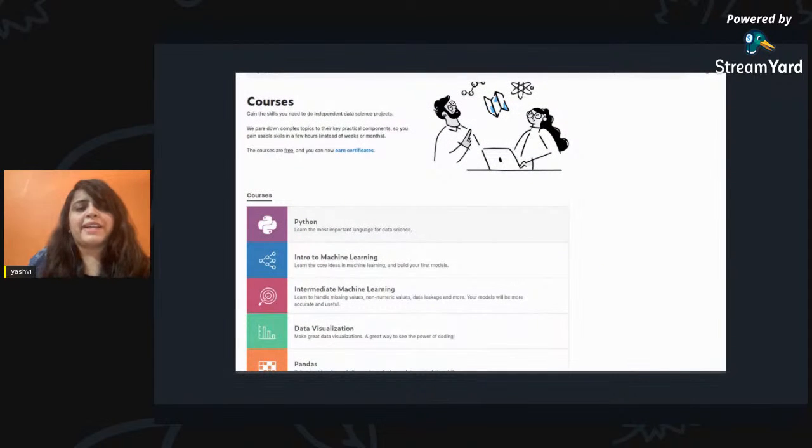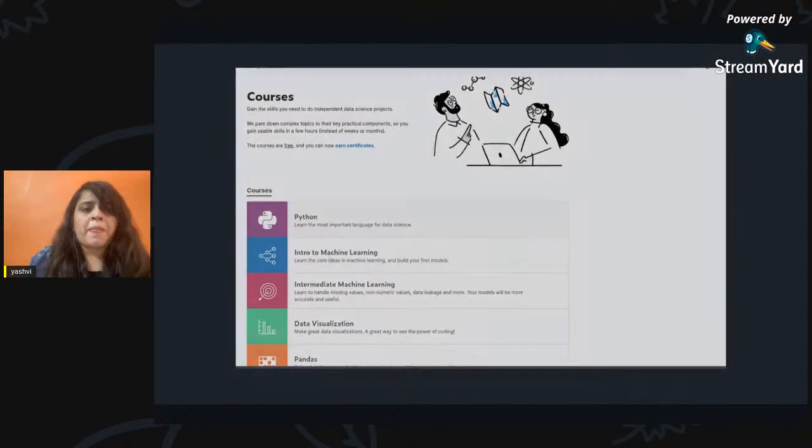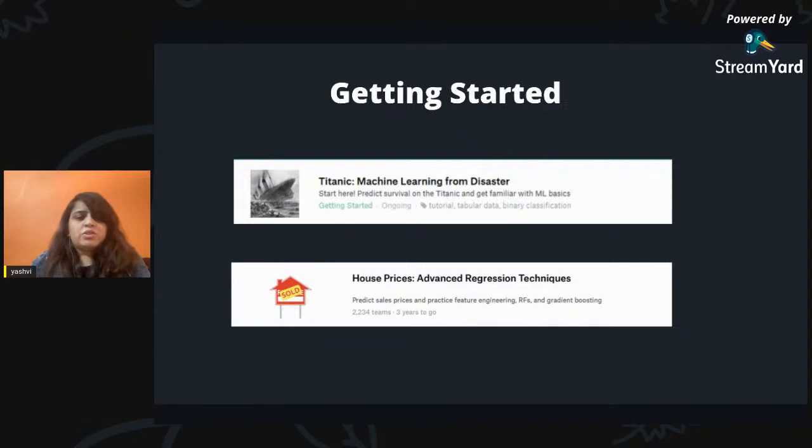So one thing Kaggle provides is hands-on courses. These courses are completely hands-on. You can start with these courses. They will give you a rough idea of how to take the data set, how to do data pre-processing, how to apply a machine learning model, how to use those libraries, and these are completely free. It will give you hands-on practice because you will understand the practical concepts of data science.